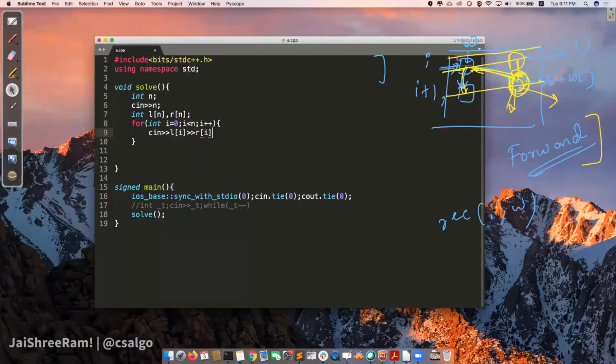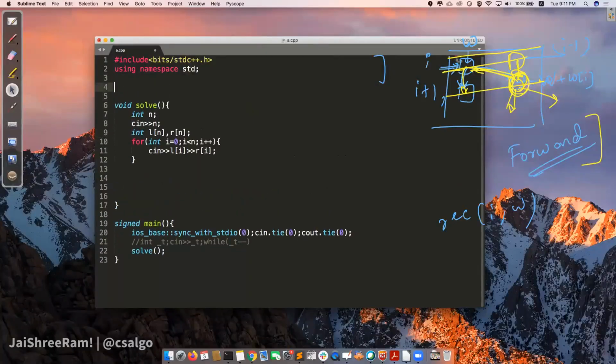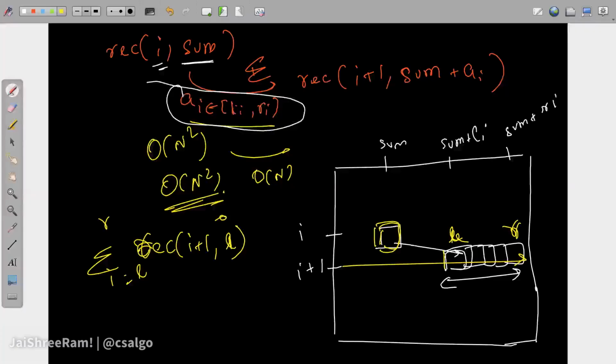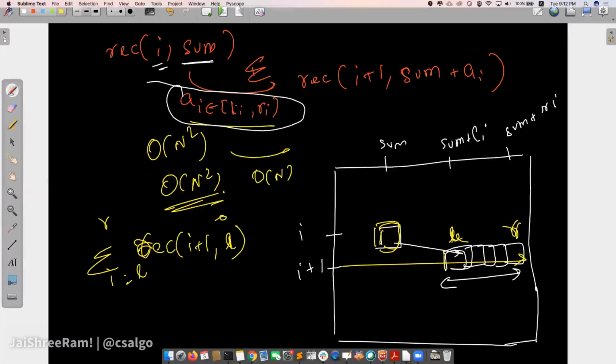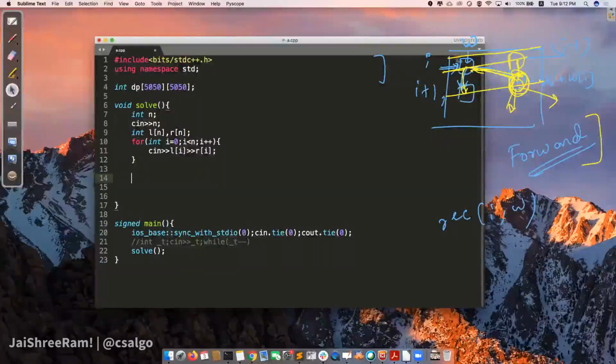Now we need to calculate the DP value. So in this case, we can create an integer DP. I will not be taking care of modulo; you can take care of that when you are implementing it for the original problem. But this is something where we're just taking a summation first. We need to take care of long and things, that's completely implementation based. So when we need this particular value, when we calculate some i comma sum, we need to know its next layer's value, right? So we will need to calculate in this order.